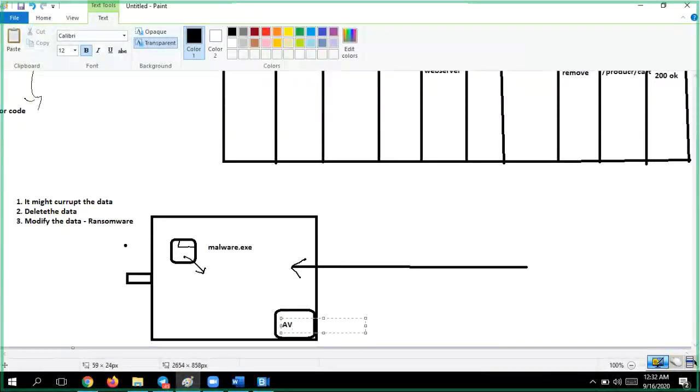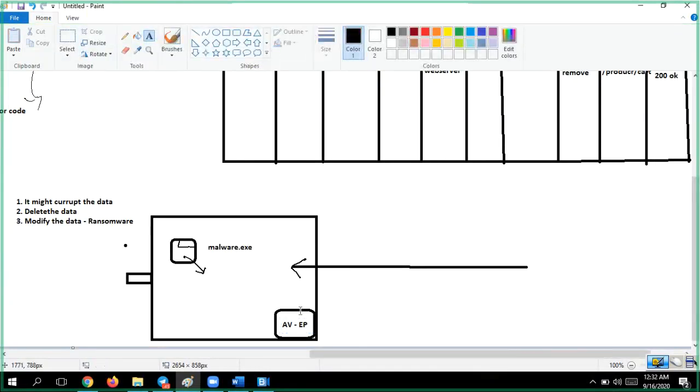this antivirus, you can say it as endpoint protection. You can say it as antivirus, or you can say it as endpoint protection. Endpoint means the system, and protection means protecting it.